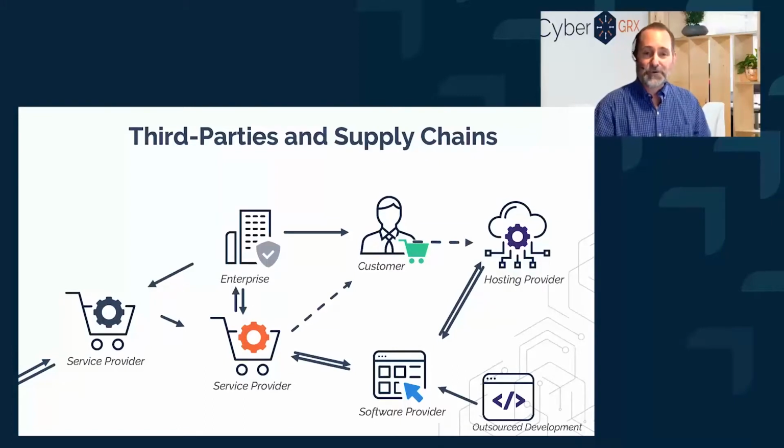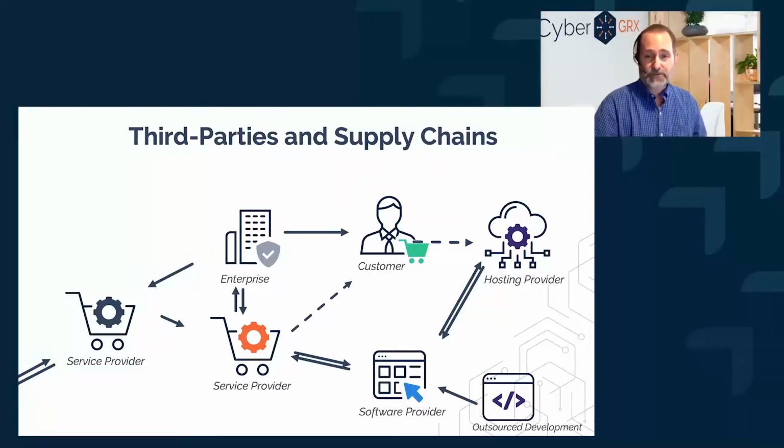This looks a little bit more realistic of what today's relationships are, more complex and creating a web of services and relationships that need to be analyzed and managed. Supply chains aren't just for manufacturing, they certainly occur in software and service industries. As organizations and third parties find it more cost-effective and business-centric to contract out services like those that are not key business practices, removing hardware in favor of a virtual environment, and software and application development.